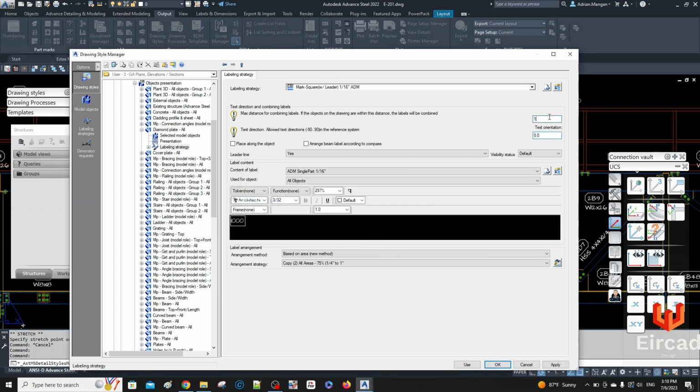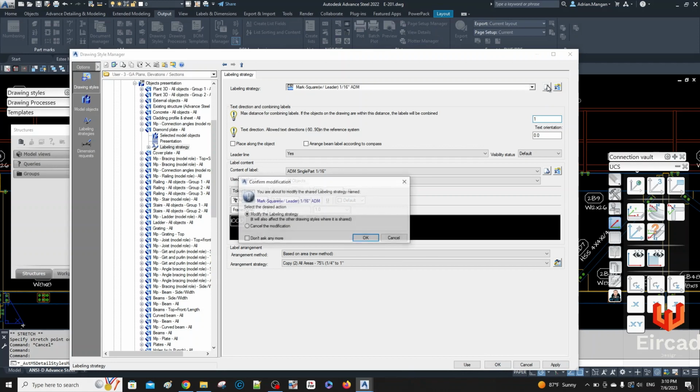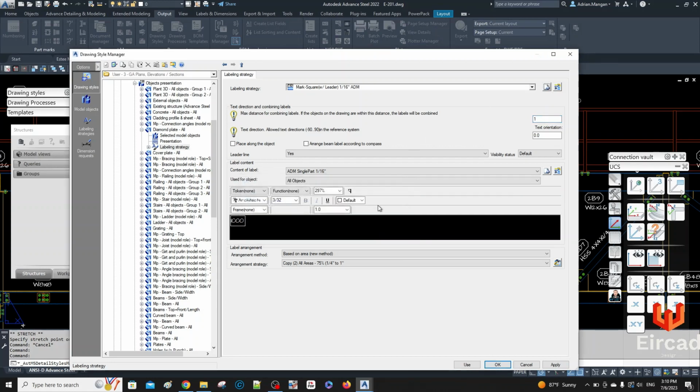Okay. And then I'm going to create a new one. Combined. Oh, sorry about that. I'm going to combine these. I'll put a B, I guess. Comb. It's a bit stupid. Alright, CB maybe. Combined, CB. I probably won't remember what that means now. Alright, so place along the object.